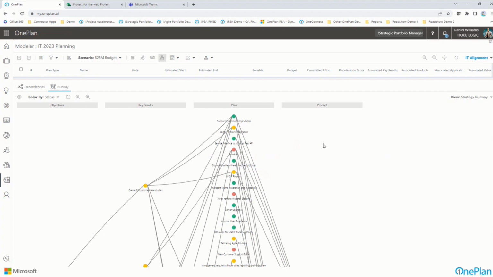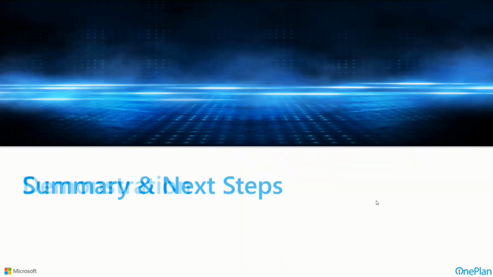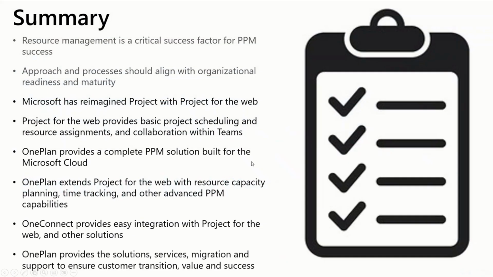All right, so with that, let's go back and let's do a summary and talk about some next steps. So today we talked about how resource management is a critical success factor for PPM success, and that the approach and process should align with the organizational readiness and maturity that you currently have.